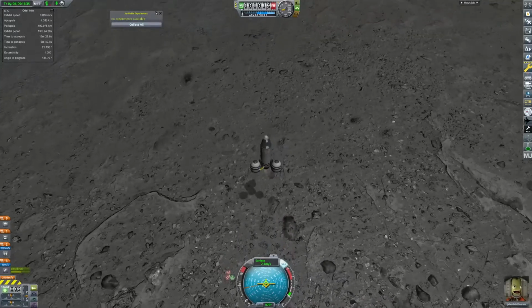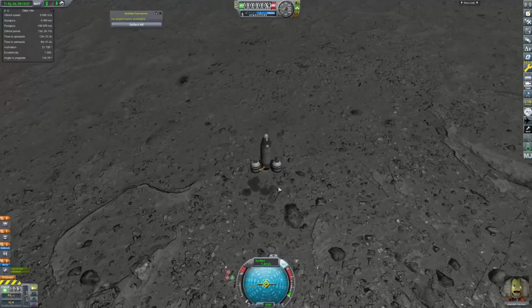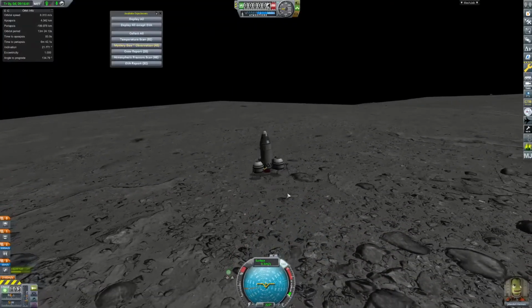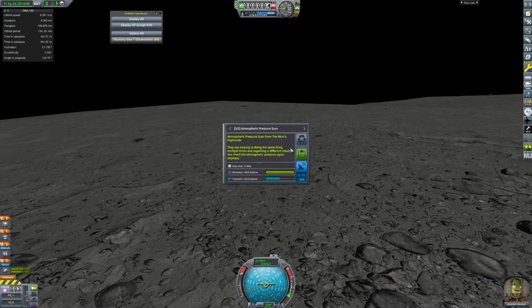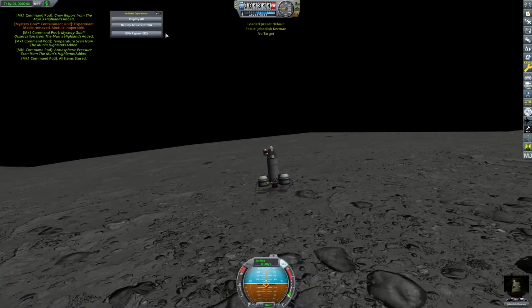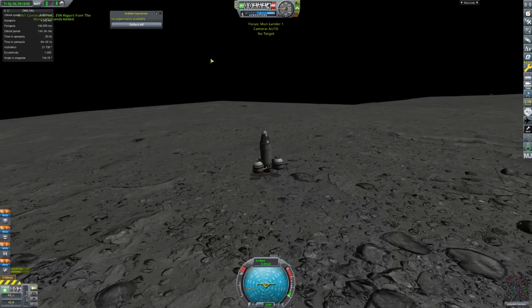So we can go ahead and decrease our thrust. We are on the side of a mountain, and we are landed. Go ahead and quick save there. We will deploy everything except EVA. We'll go ahead and collect everything, deploy that, EVA report, keep that. Board, I guess we don't have to collect that because it already did.